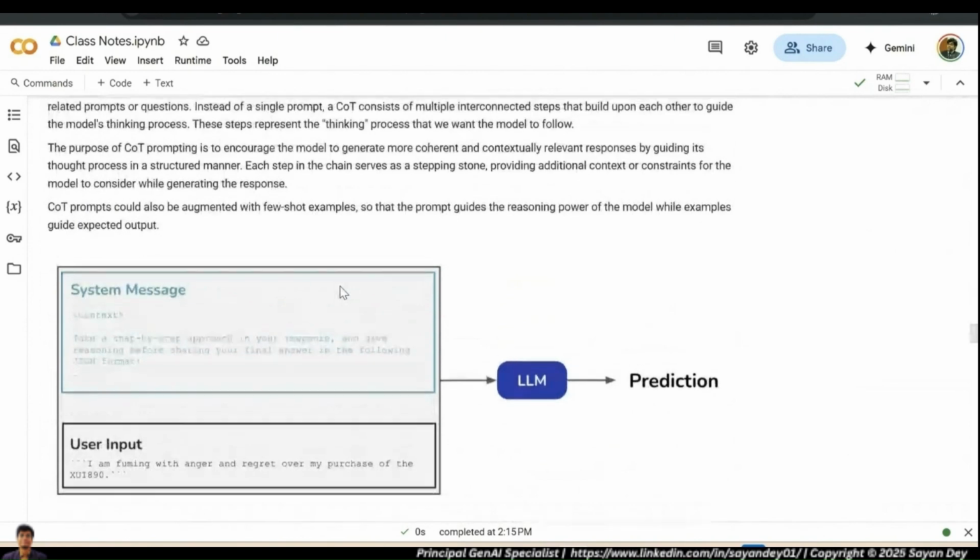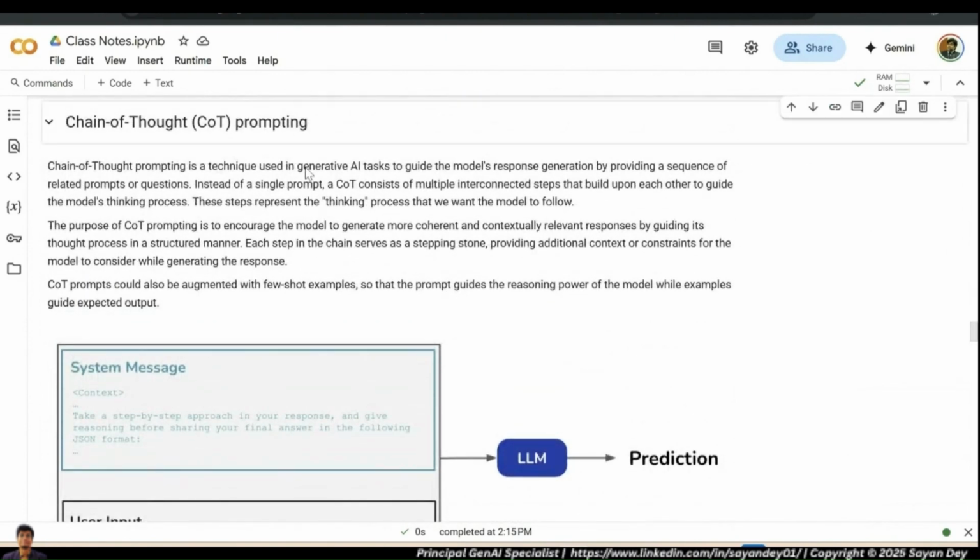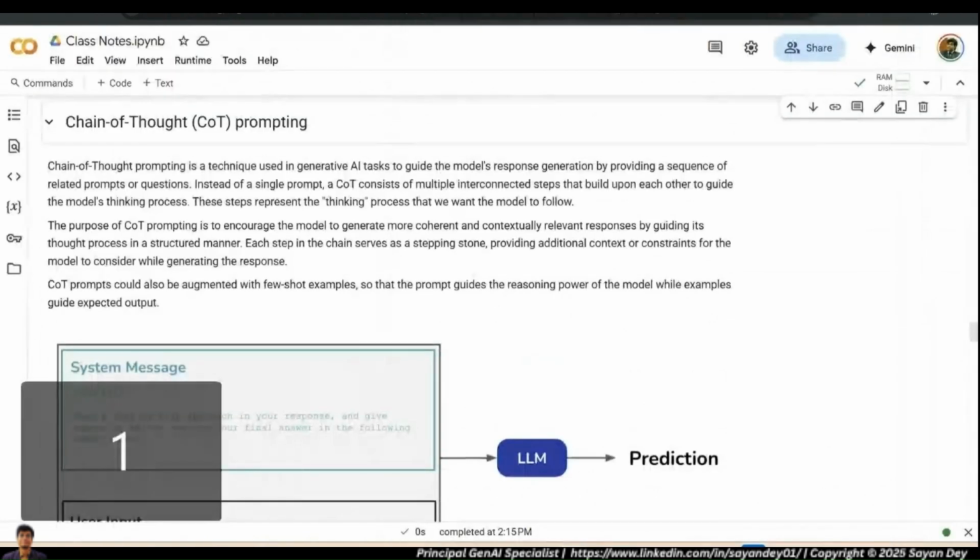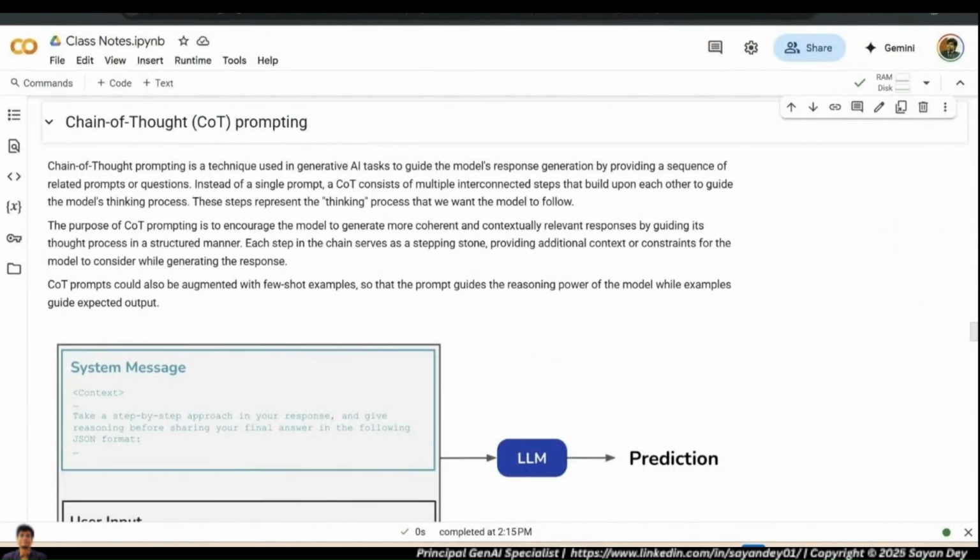There are some other kinds of prompting. There's another very interesting prompting called COT prompting. And what I wanted to do at this point in time is to take you to one more very interesting, very nice link, which talks about all these prompting techniques in a lot of detail. Let me take you to one more link here.